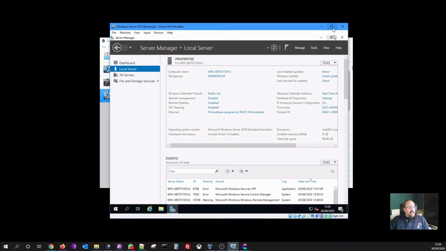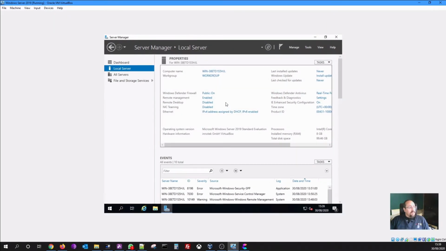I'm just going to maximize the screen to make it easier. Okay, so essentially the first things we want to change are the computer name. I want to make sure that we set up a static IP, and I'm going to disable the Internet Explorer Enhanced Security configuration. The reason I do this is to avoid every time we run Internet Explorer and want to download something, it prompts you for the extra security, which is a bit annoying.